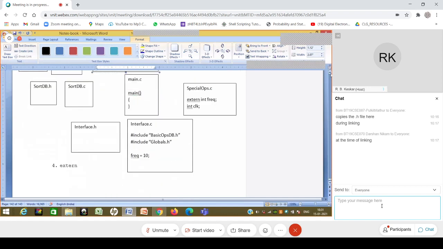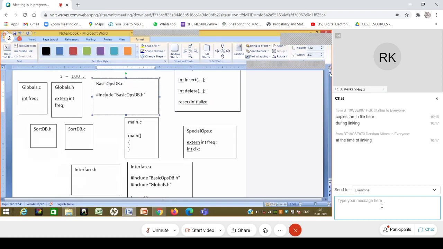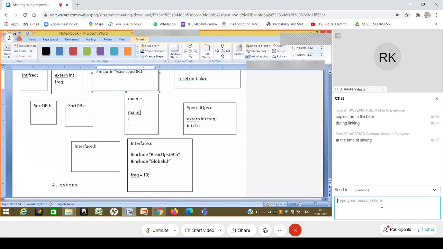So this explains to you this extern. So what did we say in extern? That the variables need to be defined only at one single place, so that only one memory location is allocated for that name. But the declarations need to be available everywhere, everywhere meaning whoever wants to use that global variable, and that is done through extern int frequency. That's why extern is a qualifier. When you say extern int frequency, it is like just declaring that frequency is integer, nothing more than that. You are not going to allocate any memory for that.